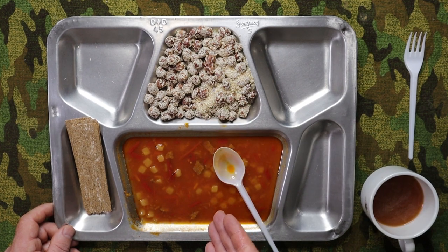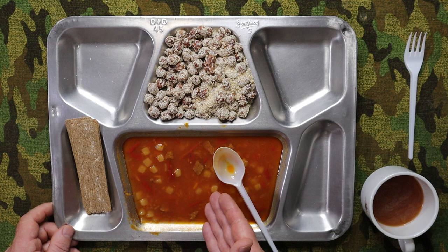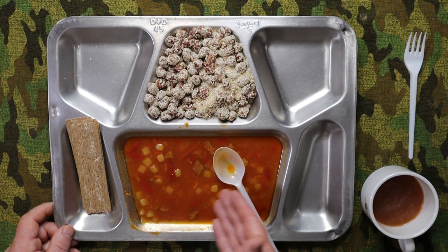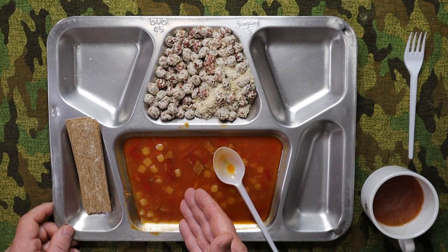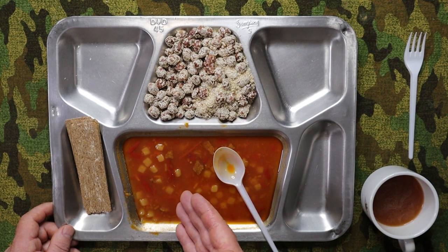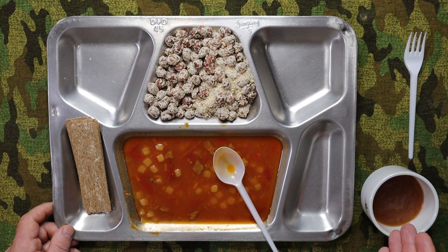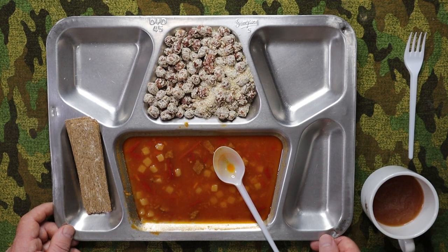And then we had our main, which was our soup with beef or sherpa. Obviously, we were on a bit of a beef ration because there was not a lot of beef in that soup at all. The flavor of the sauce was really nice. The potatoes and the carrots had a great consistency. And then we had a bergamot tea. You know what? That wasn't too bad. All right, we'll take this over to dinner.